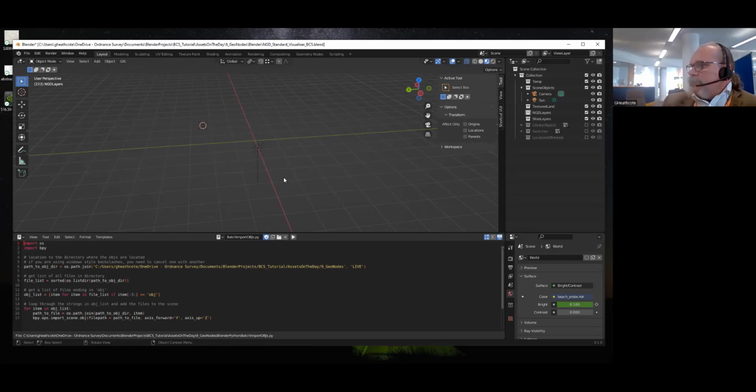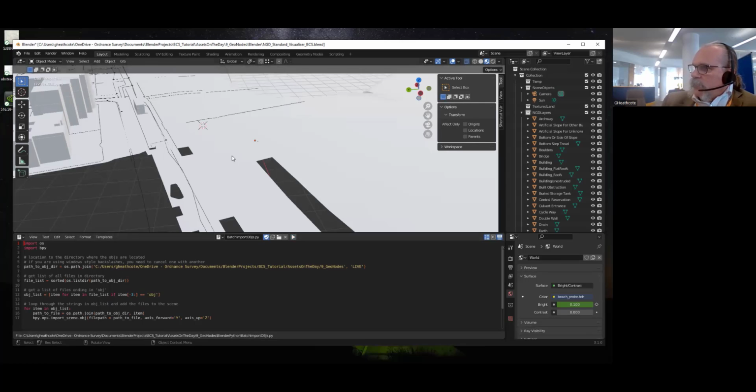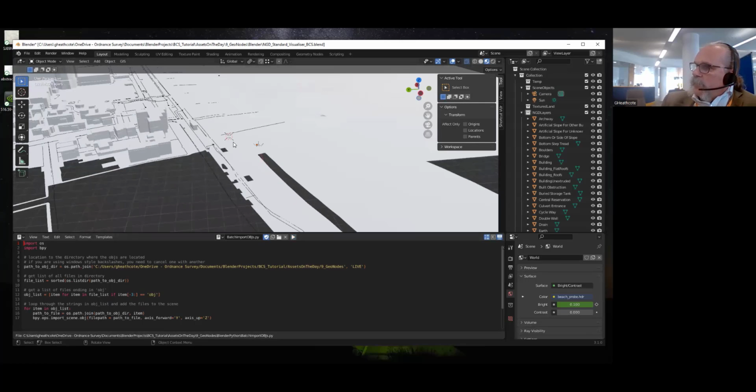FME is another way of using Blender, which I've not mentioned because we're not really using that in this tutorial, but let's run that. This is going to just bring in lots of objects that came from our large scale data that I pre-processed into objects that Blender can understand.